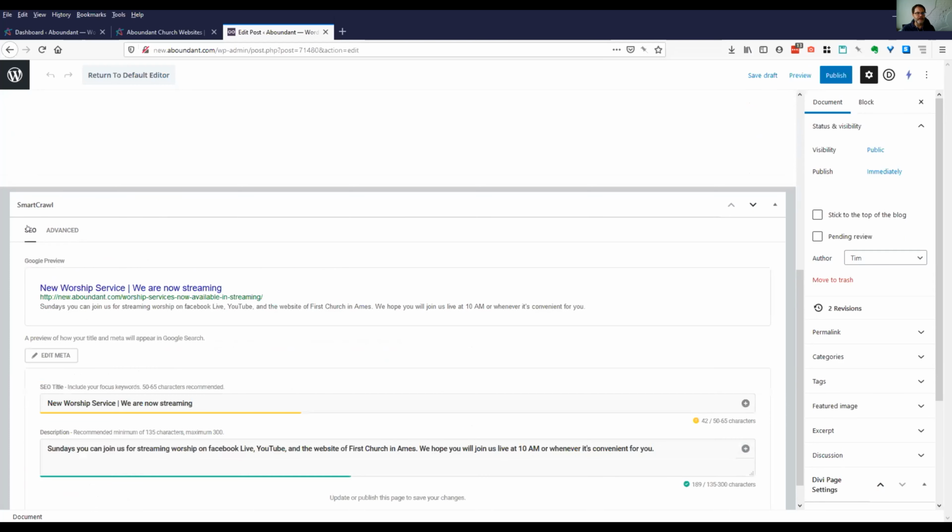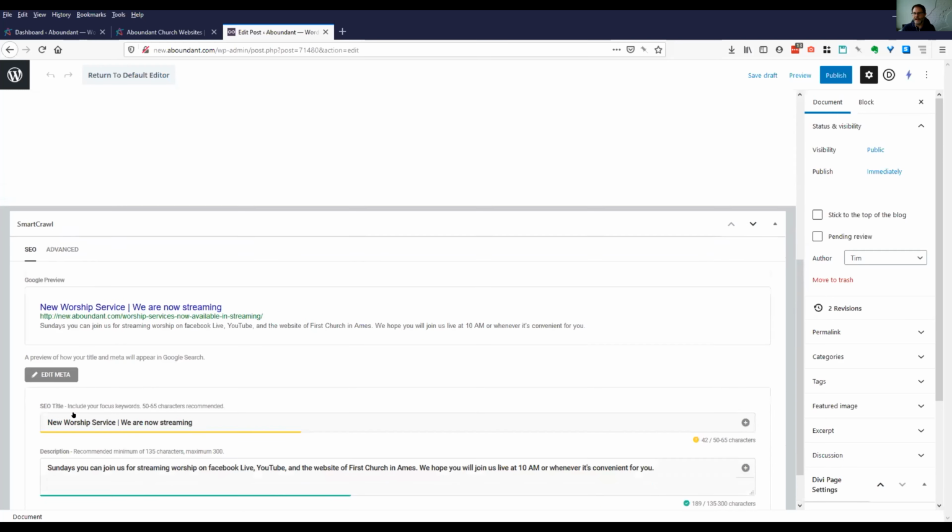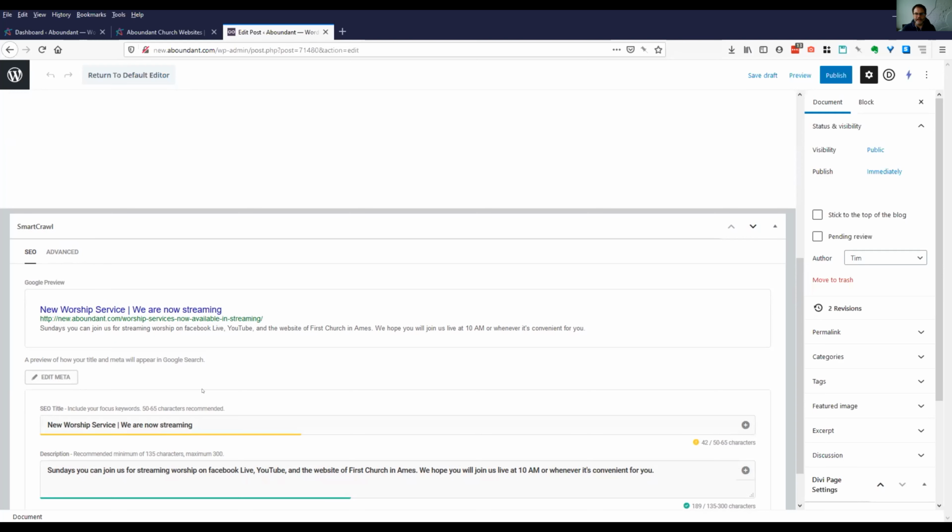But in general, the one that's important to do is this SEO one. You should do that on literally every page and every post you create. Actually, you can do this kind of title and description in every piece of media you create as well, and you really should. Every PDF that you add into your media library, or an MP3 file, or a photo, or whatever. It's nice to go ahead and add a little bit of title and description for those as well, but especially on your pages, because those are the things that people are going to come across most commonly in search engines. So that's a really quick highlight about SmartCrawl and kind of how to use it.